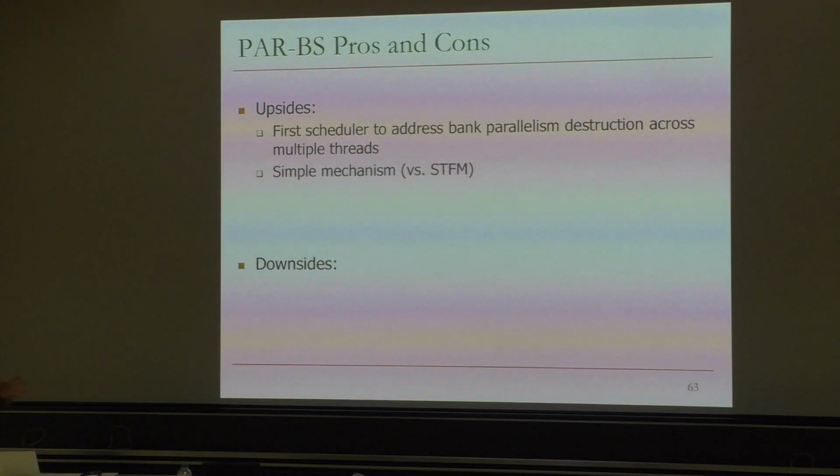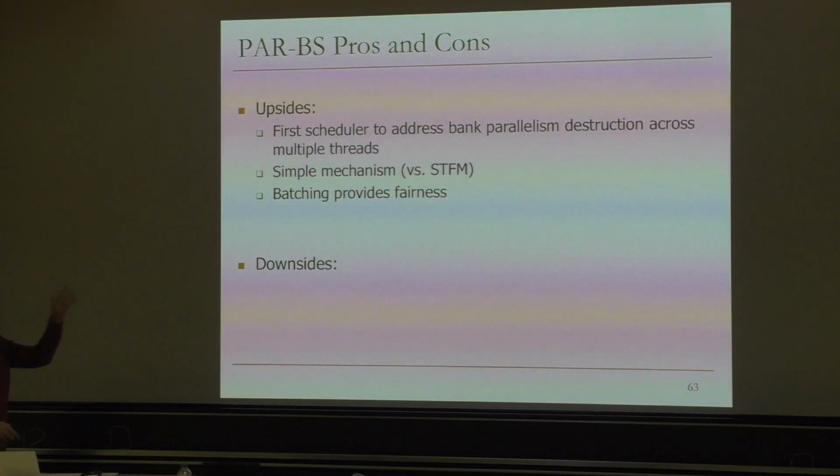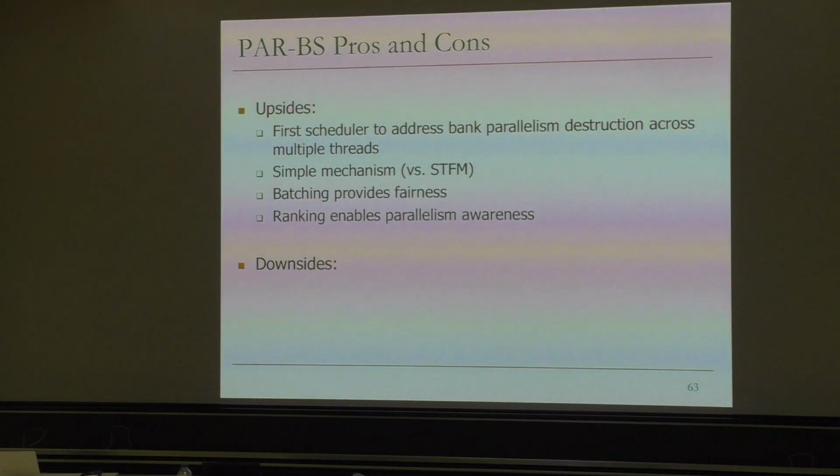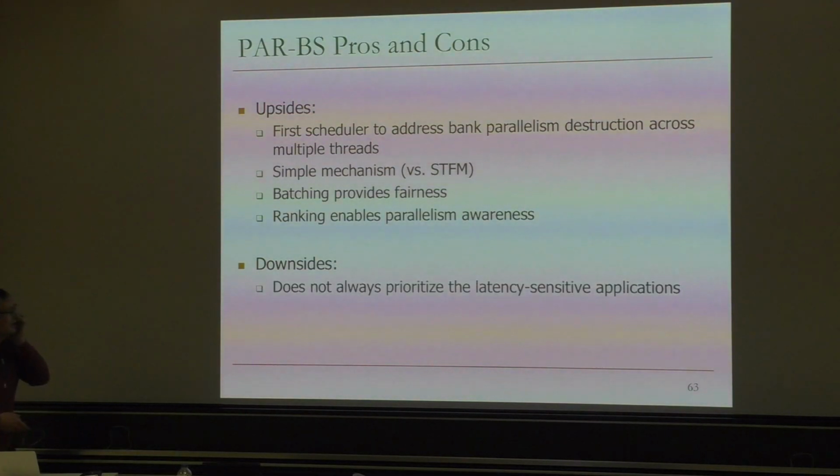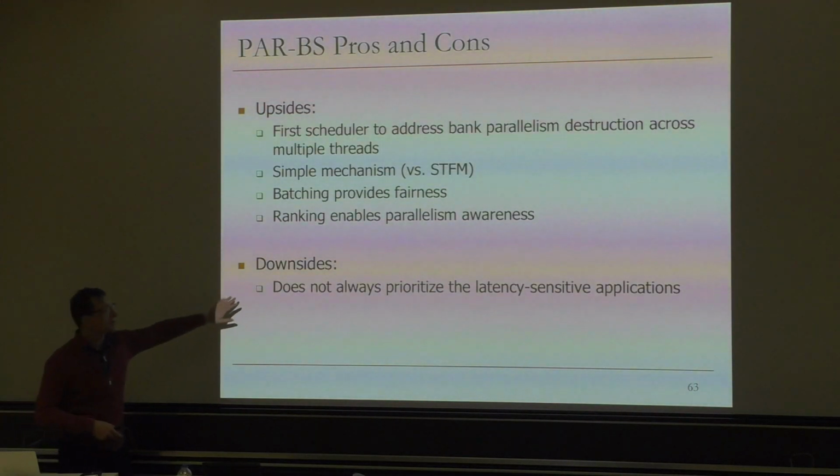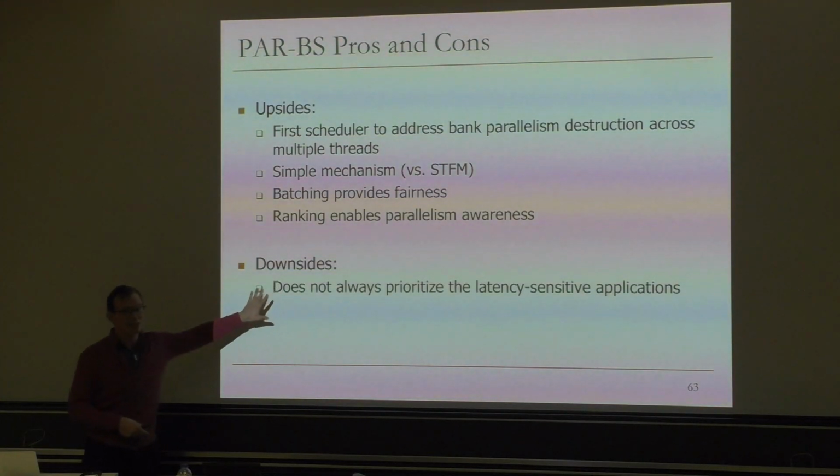Okay, and you've done a lot to actually make it work. So it's a very simple mechanism compared to STFM, but you will implement even simpler mechanisms in your lab assignment, and you will appreciate the simplicity of those mechanisms, actually. This is still more complex compared to those mechanisms. Batching provides fairness and starvation freedom, and ranking enables parallelism awareness. So these two key principles are important. The downside is actually, it turns out this doesn't always prioritize the latency sensitive applications.